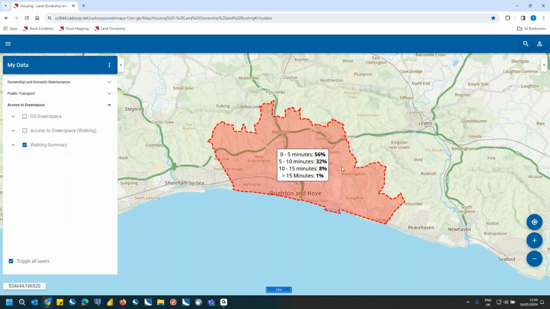routing analysis projects. And actually, with that final example, I've now come to the end of my demonstration. So showing you a variety of use case examples with several Ordnance Survey products and how they can be used by social housing providers. So thank you for watching my demonstration. I'm now going to pass you back to Ian Usher. Thank you.